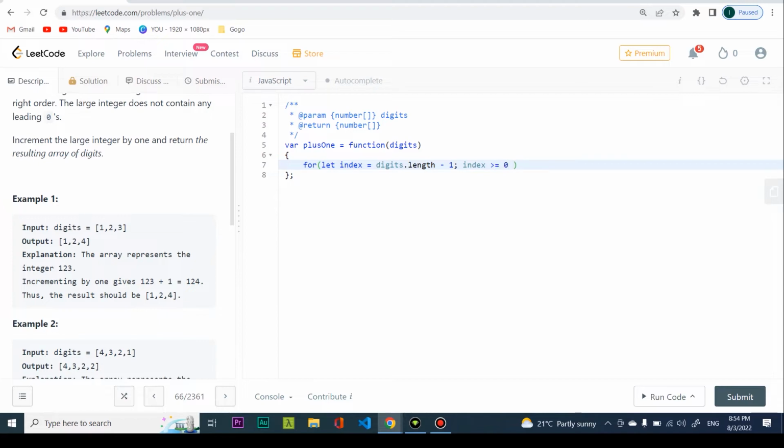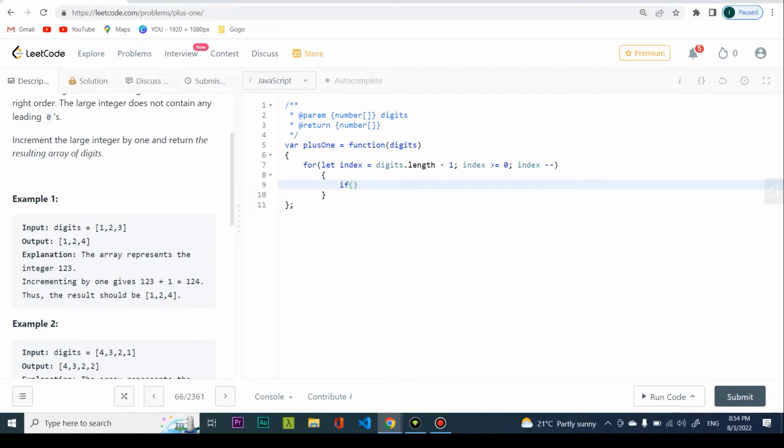Or at least not until it's 0. If it's until 0, it's going to be like that. Until it's bigger or equal than 0. And I'm just going to drop it down. All right, so this is going to give me this loop from the back to the front that I was talking about. Now, here comes the interesting part.